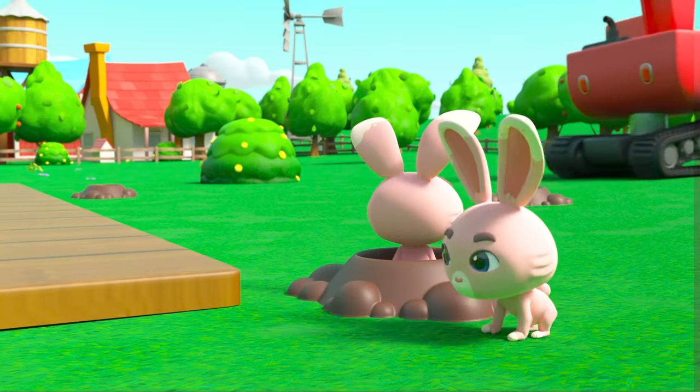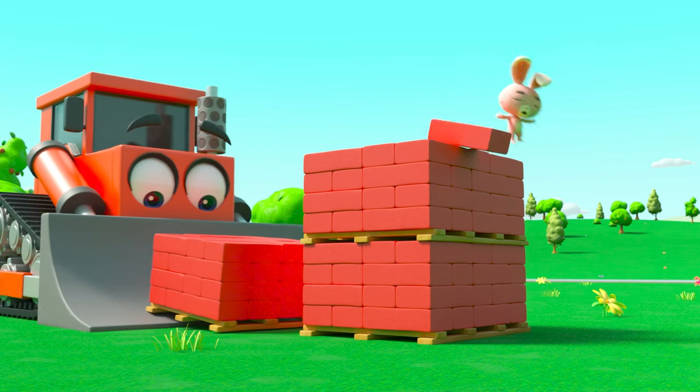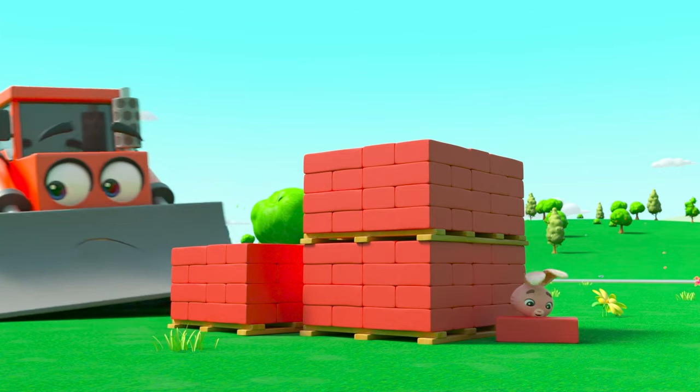The bunnies are definitely not happy. What are they going to do? This bunny has jumped up onto the bricks. What is she doing? She's trying to take one of the bricks. Oh, here comes Bump. I don't think he noticed the bunny.